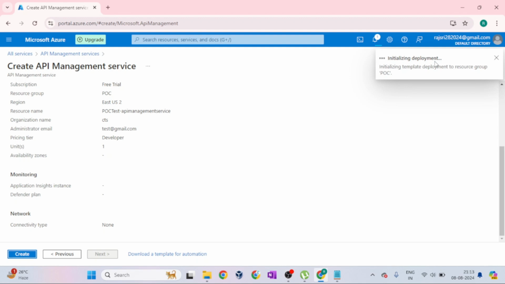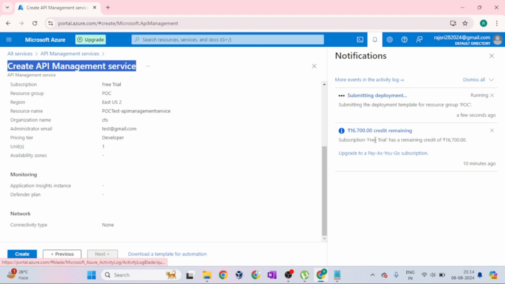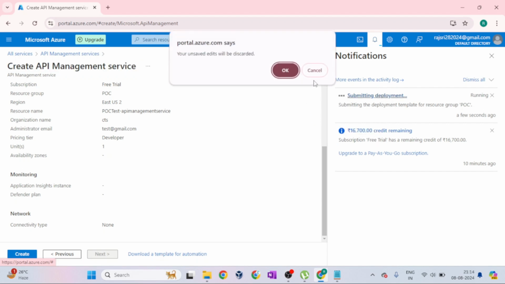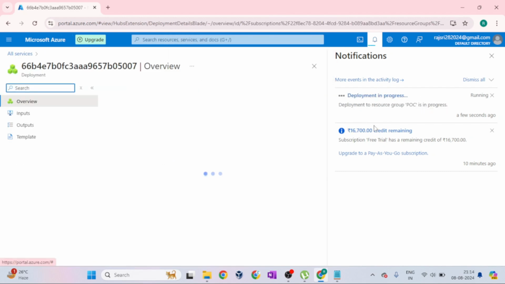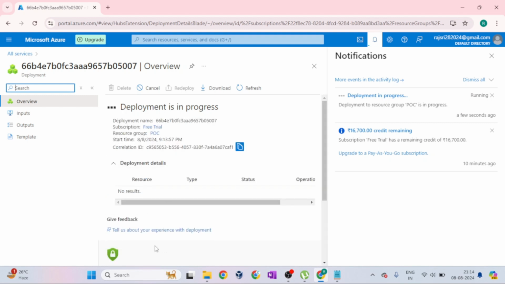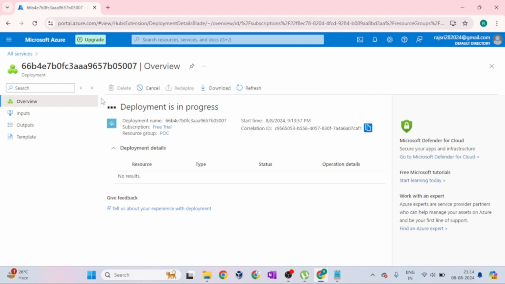So it started the deployment. Once it is deployed, we will be able to see this Azure API management service. It will take some time for deployment. You can click on the deployment, or else we can wait. Once it is done, it will be shown as a green tick if it is completed successfully. It might take some time.